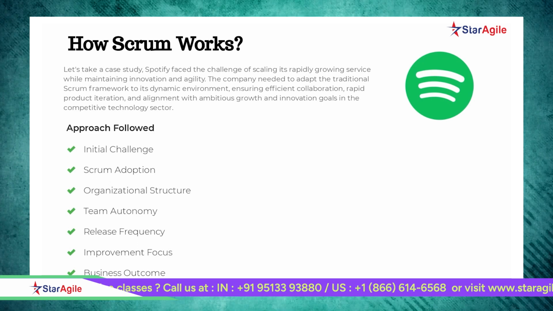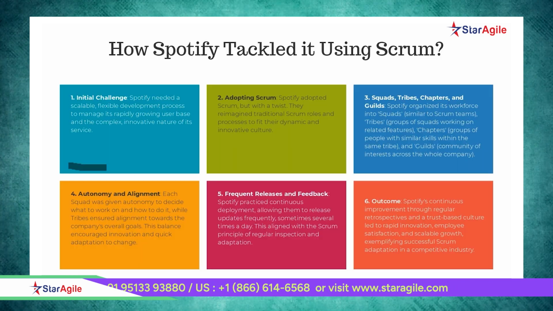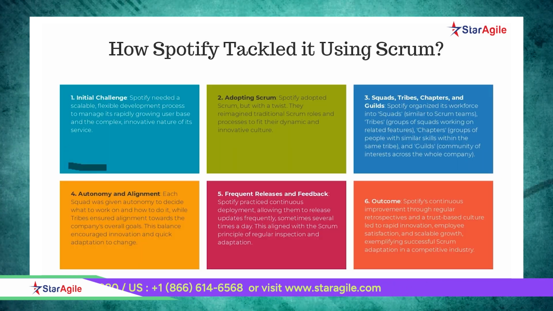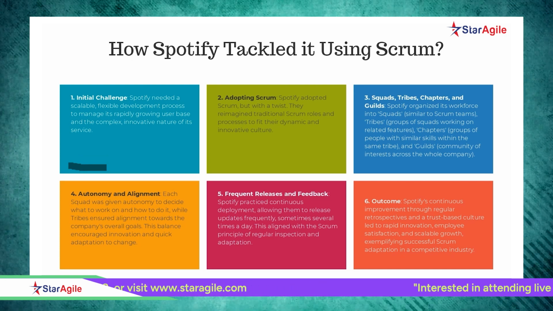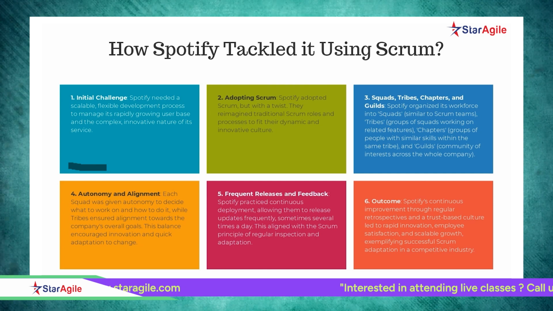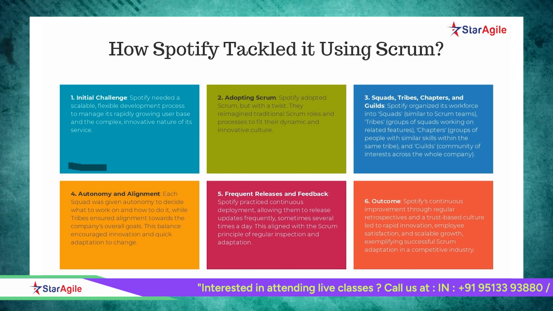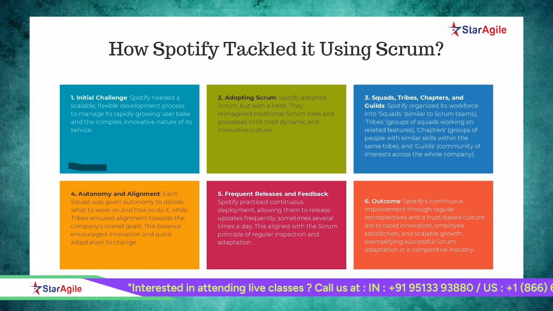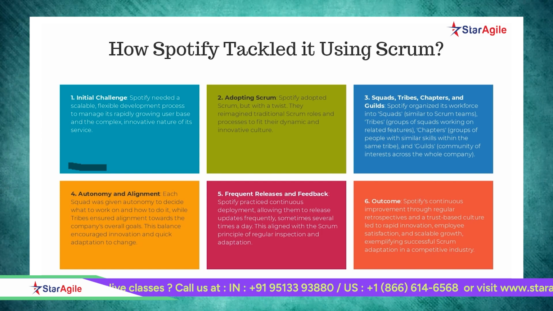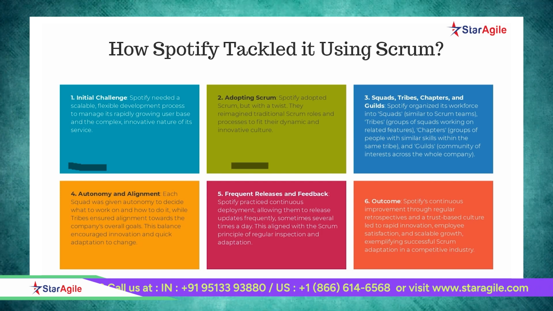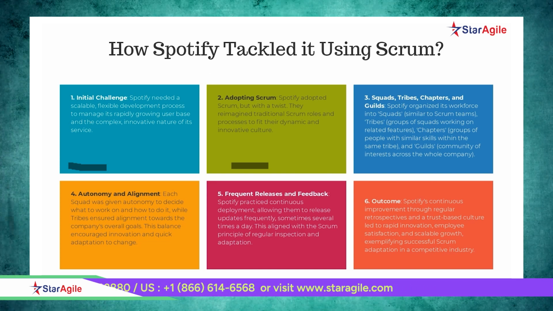The challenge at hand was Spotify's user base was growing rapidly, with the users present all over the world, having different age groups, and with a wide variety of interests, only complicated the problem. They needed something scalable, flexible, and having shorter delivery cycles to address the complex situation. Spotify adopted Scrum but with a twist. They reimagined traditional Scrum roles and processes to fit their dynamic and innovative culture.